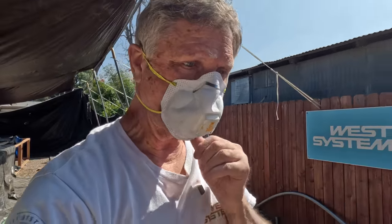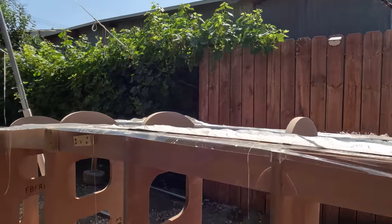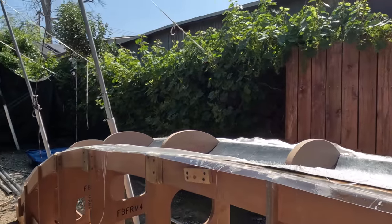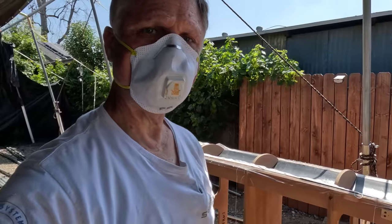So that's our plan. I have to have the mask on right now because Brian's sanding and there's a little bit of dust in the air. I Elmer glued them all onto here. So we'll let them set up now. And we can start dry fitting the cedar planks again.